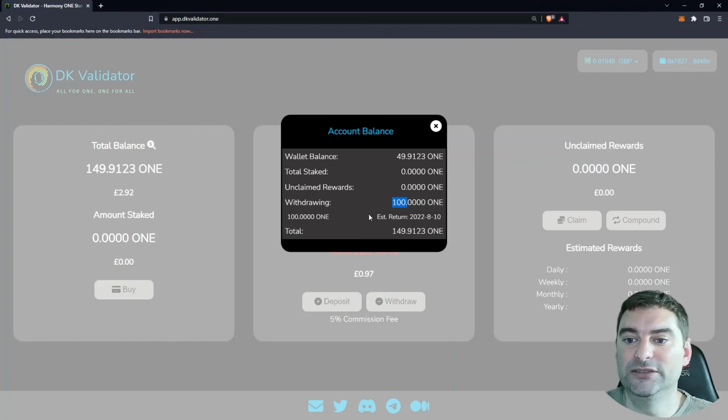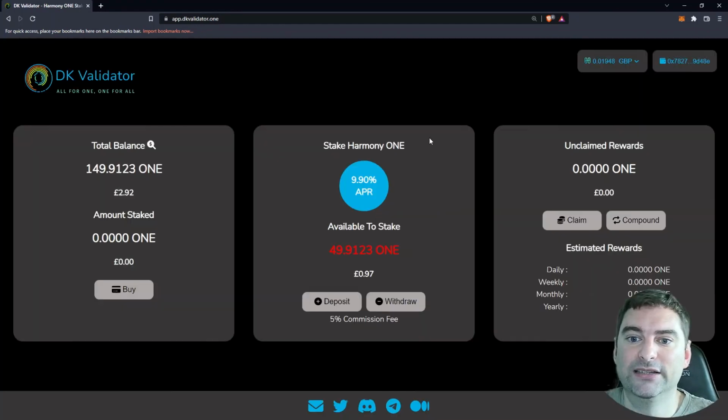So this will give you an estimated return date of when you're going to get those 101 back into your wallet. But as I said earlier, on Harmony you can redelegate to another validator or the same validator in the next epoch. Once the epoch changes, that 101 will be available again, and we'll be able to see an available to stake of 149.